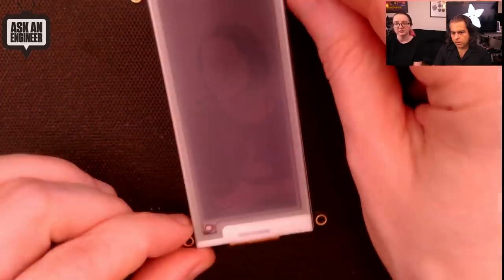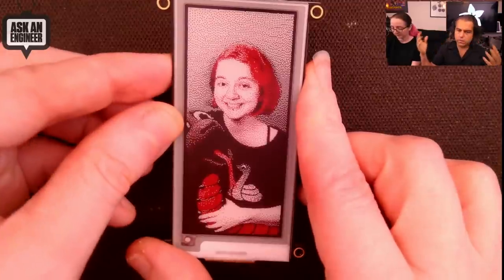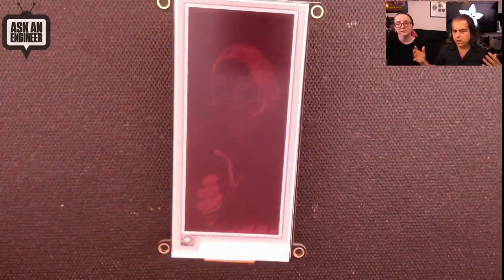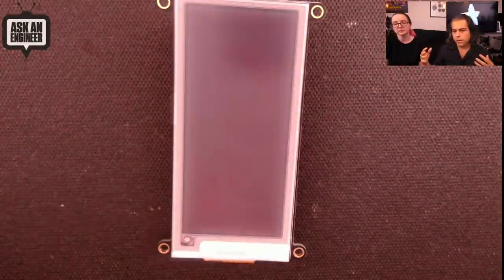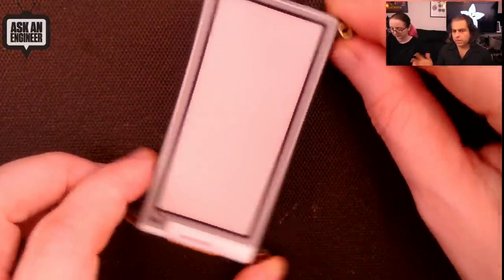So there you go. You see, it just has to go back and forth. The red pixels, because they're such large pigments, take a while to come in. So it's just something to watch out for, especially if you want to have quick updates. You're not going to get quick updates with tricolor. Not possible. For that, you'll need the grayscale display. You see a lot of these in the e-tags that are in store displays, because they only change the price once in a while. They have a few different colors on it, and usually no one's around when it's even changing. So, right application for the right screen.